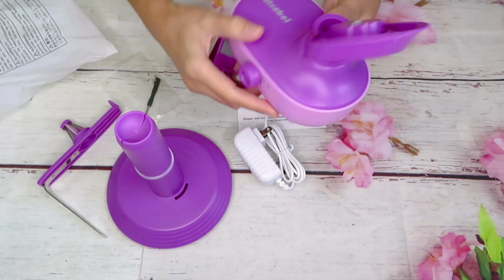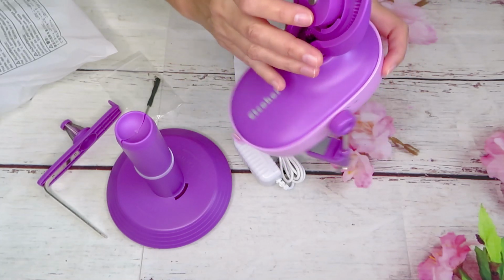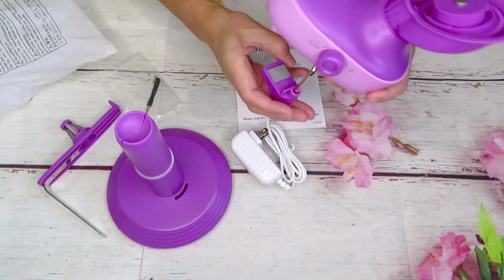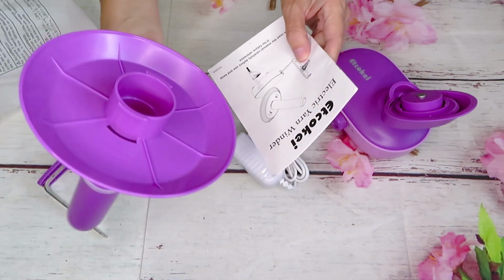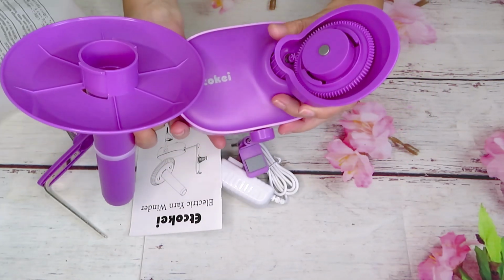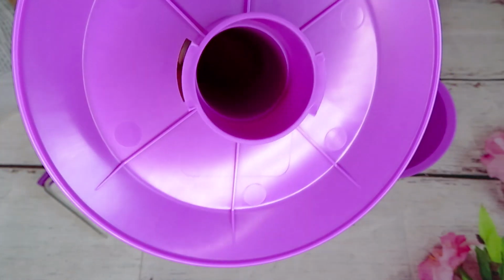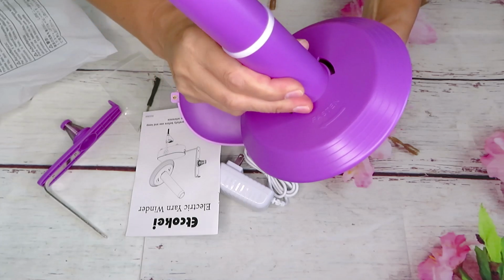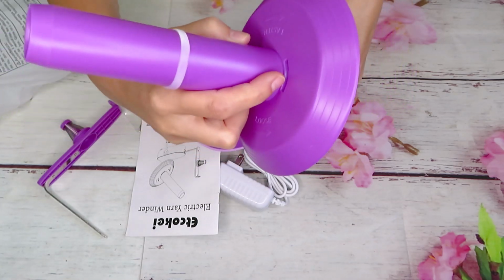So what do we have in here? Look at that. This one will be like a moving part. This we will attach to the table. Here are your instructions. So this piece we will assemble right in here. There are pieces of plastic sticking out, and here we have them on this side. So we just have to line up and close. To loosen, you just open the other way and pull it out. Okay, so that's what that writing means.